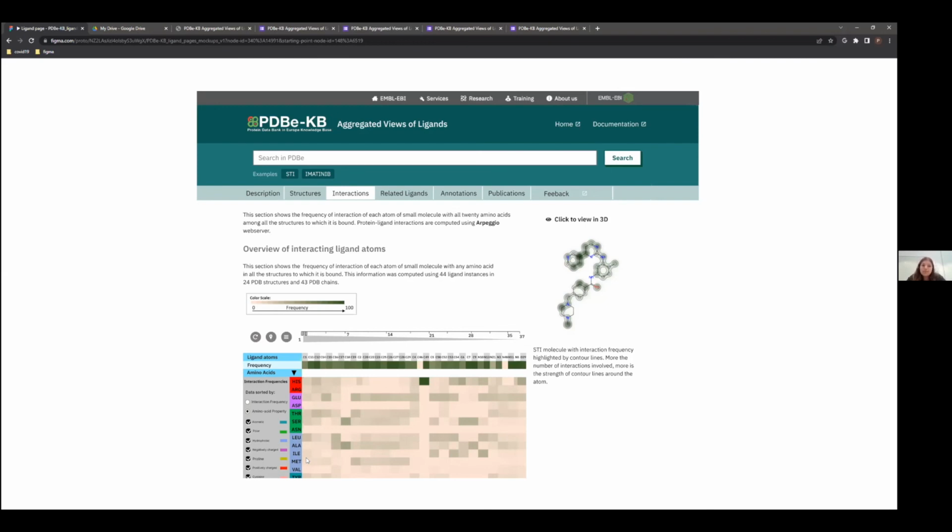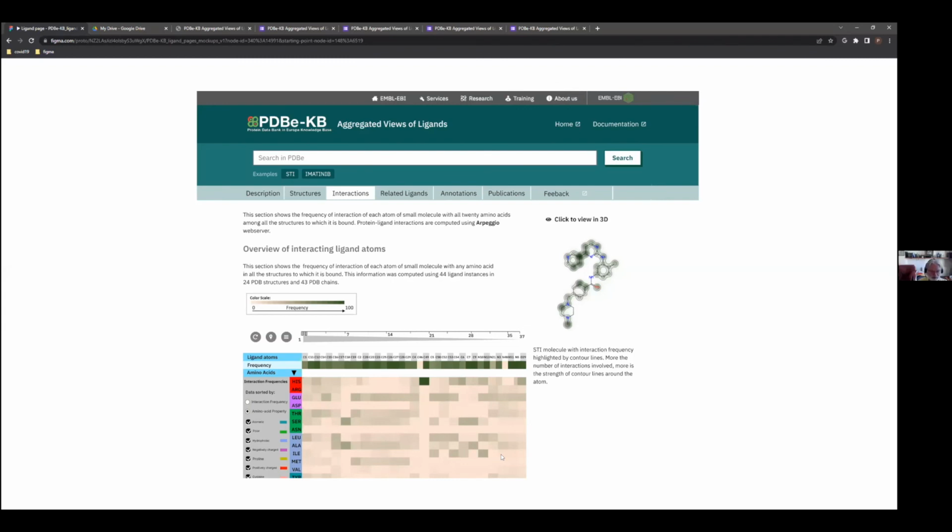My question to the users is: is this apparent enough when you see it, or do you think we can improve on this view? I think if you can show the interaction types as well, whether it's a hydrogen bond or hydrophobic interaction, that would be useful. This is just the first prototype, but in the long run we plan to put in filter criteria where people can filter based on interaction type, main chain interaction, side chain interaction, or hydrophobic interaction. The way you choose the interaction type, the heat map will change accordingly and only show those types of interactions.